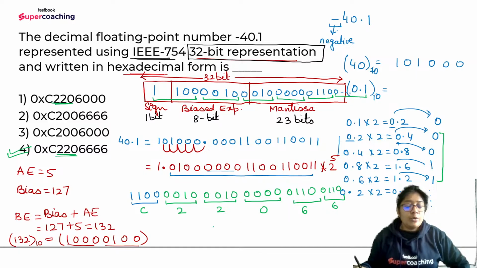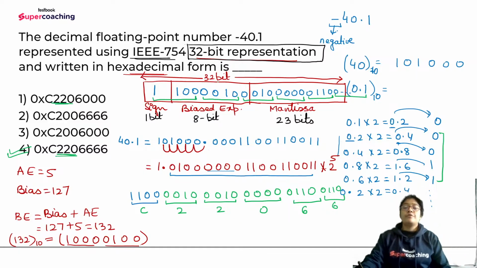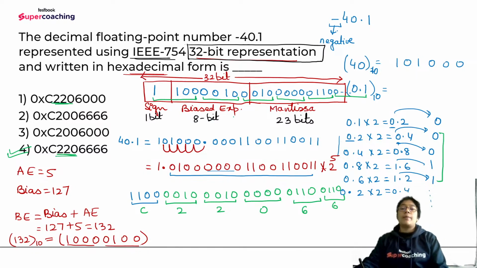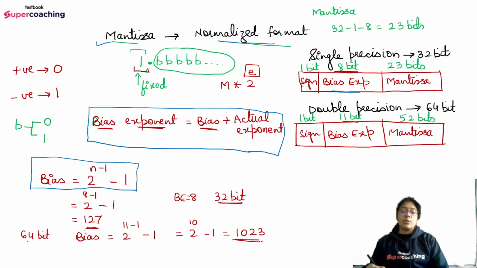The only thing that you need to understand is here we have to represent this 32 bits in the form of these three fields: sign bit, biased exponent and mantissa. Mantissa कैसे calculate करते हैं, biased exponent कैसे calculate करते हैं, we have talked about that. You just need to convert the actual exponent to the biased exponent by adding it with the bias. Range is given here. We have calculated here. This is just the summary of floating point representation. If you are comfortable with this, then easily you can handle any question. Is this clear?